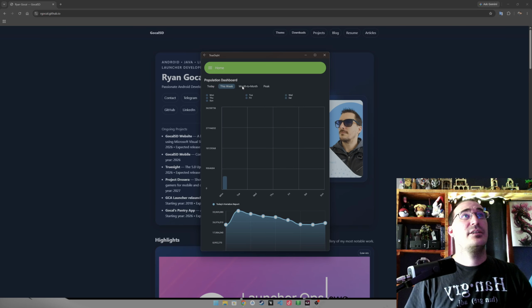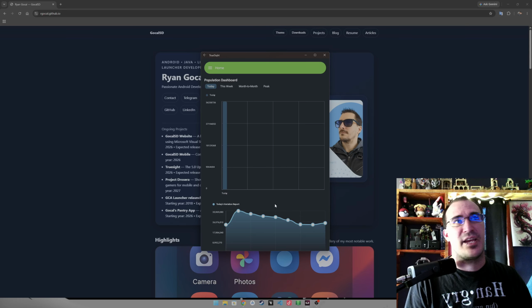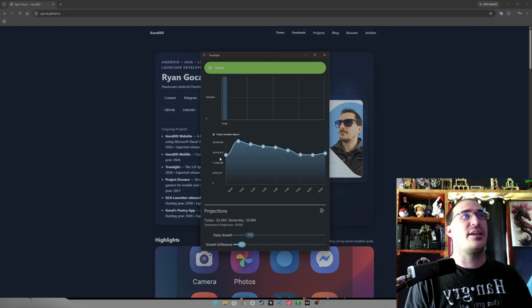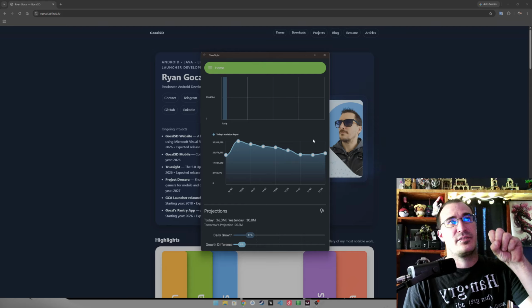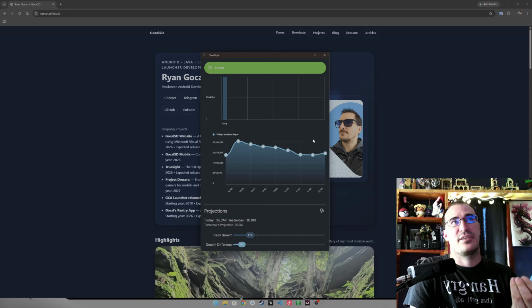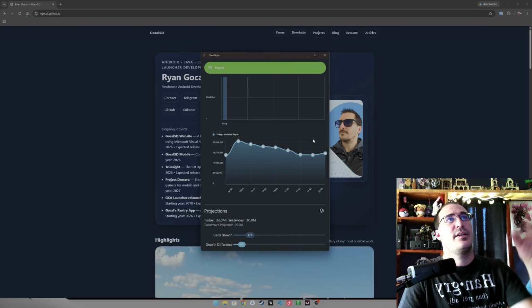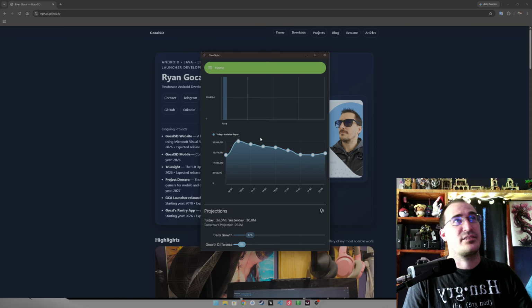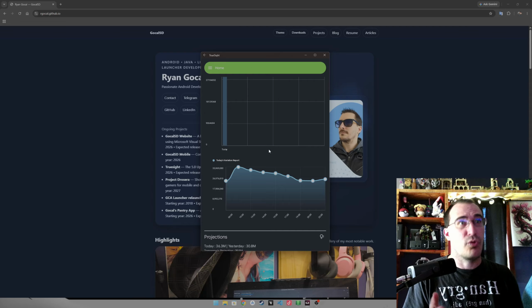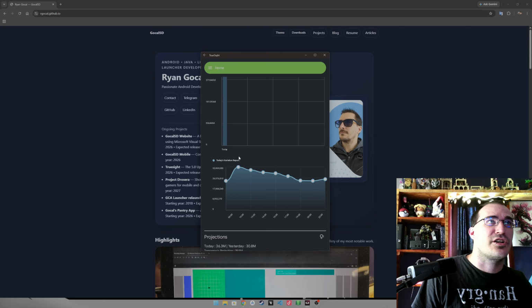Below, we have this little multi-bar chart that presents data throughout the week, throughout the month. It's just a metric, something that you can look at and interact with. And this chart is based on how your frequency is set up. In the application, you can set up Truesight to choose how many hours of the day you want it to ping to grab Steam chart data. So this shows you the pings of the player count as Steam as a whole. You can see when everybody was kind of sleeping and then it shot up, and then the numbers have progressed downward throughout the day.